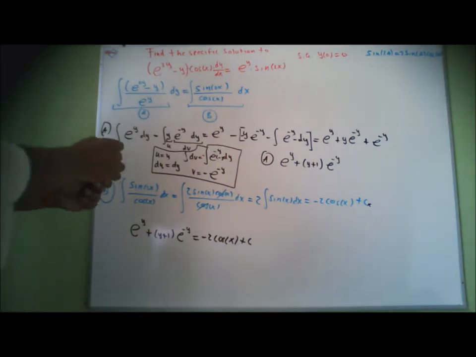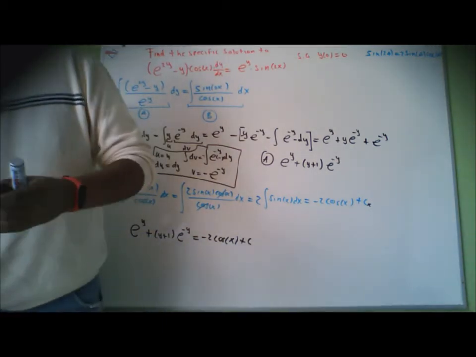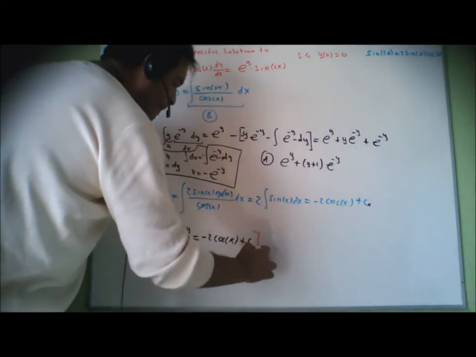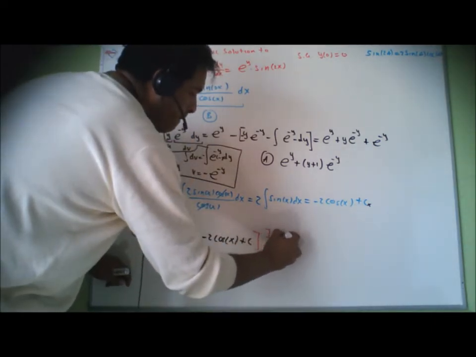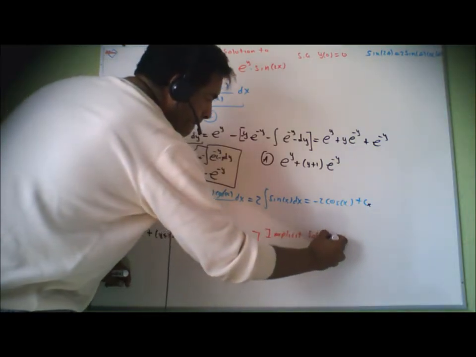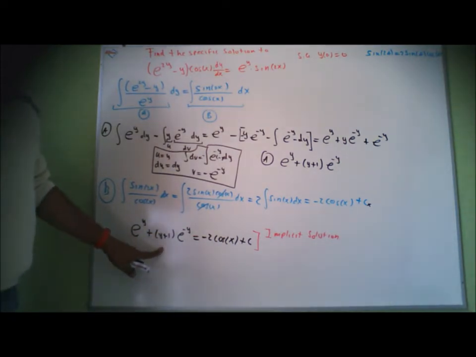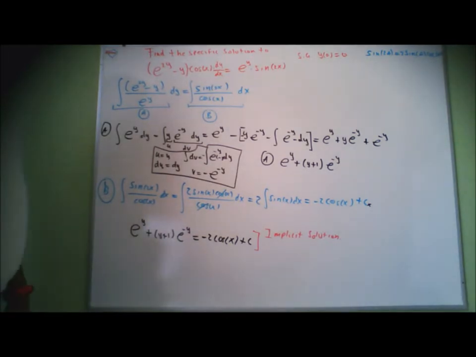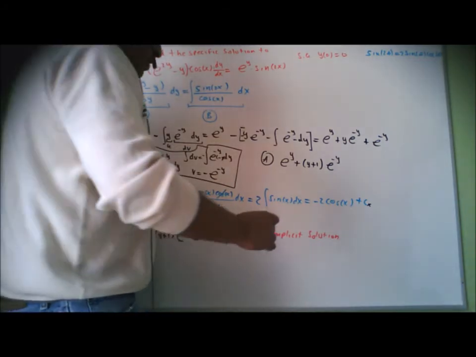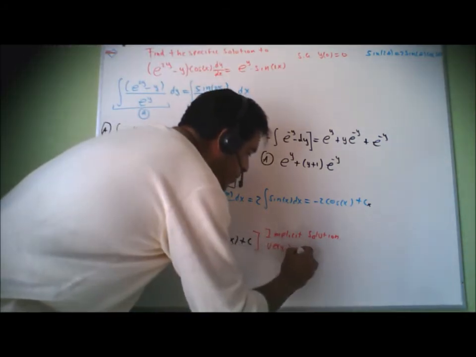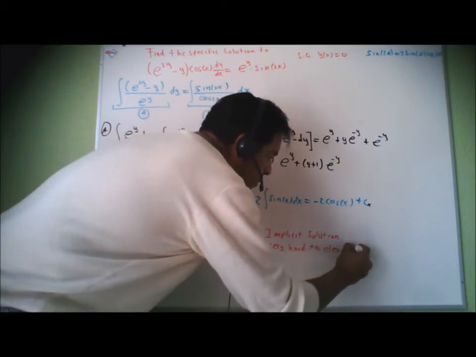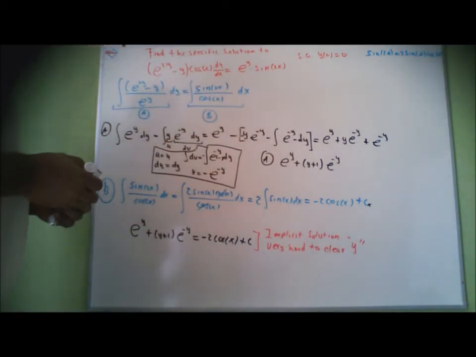Now at this level, this is an implicit solution. Because here we have the exponential of y, and then below the exponential we have the y, it's going to be very difficult to clear the y. I don't see how we can clear the y. How to solve for it? So we leave it like that because it's very hard to clear y. So we leave it as an implicit solution.